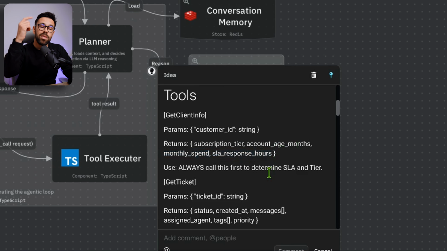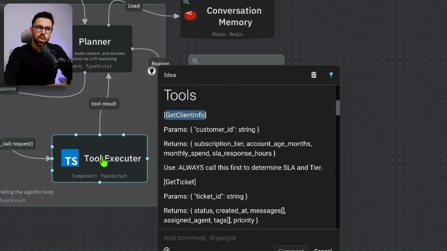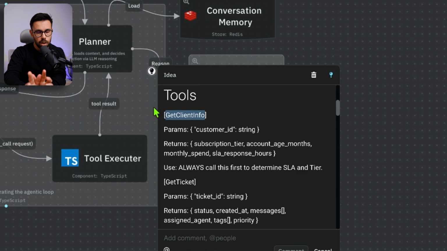So if the LLM feels that some of this information is needed to reply back and continue the loop, then in the response we'll have something saying, please call the get client info. Eventually, the assessor will understand, okay, we need to call the get client info, so let's forward that to the tool executor. And the tool executor is responsible to know how to translate that into code execution.